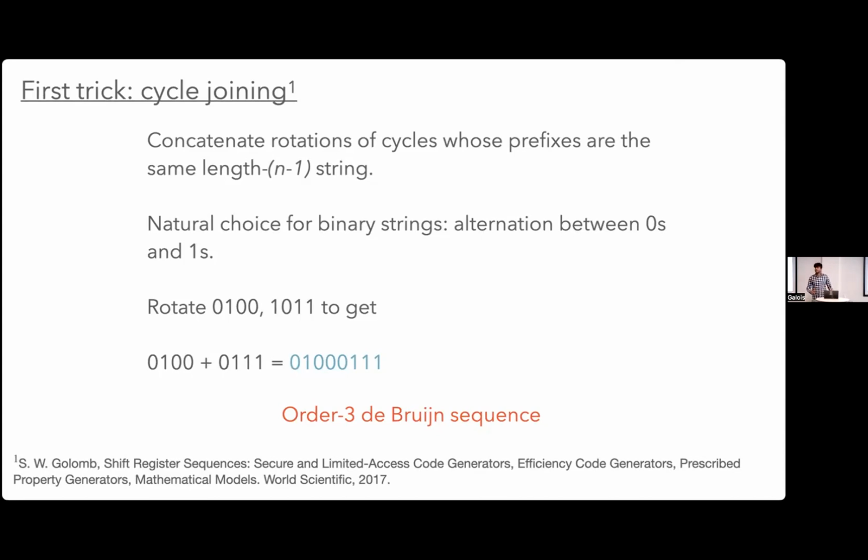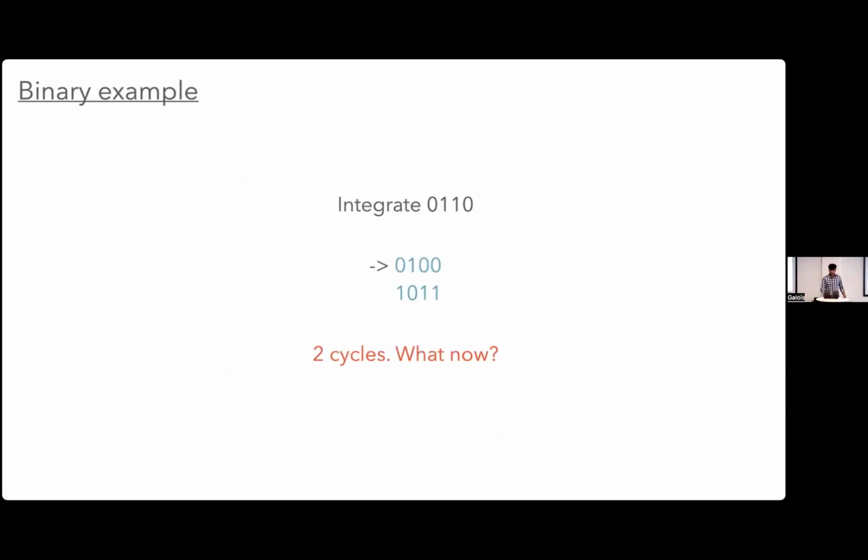Yeah. Please go back to the previous slide. For sure. Do you mean the 0, 1, 0, 0 is an order 2 de Bruijn cycle? The one which is pointing at. Yeah, the 0, 1, 0, 0. So 0, 1, 1, 0 or 0, 1, 0, 0? 0, 1, 0, 0. So 0, 1, 0, 0 is one of the possible integrals of 0, 1, 1, 0. That is not a de Bruijn sequence.